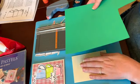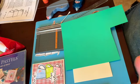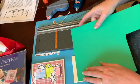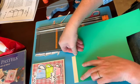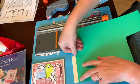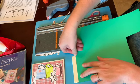But if I know that I want to, so let's say I needed to cut that and I'm looking at my card. I'm sure the card, the pack themselves tells you all your measurements, but like I said, I'm not that precise. So I know that that's the width of the card, right? You'll have to excuse my nails. I was working in the garden. And I need to come in just a little smidge.